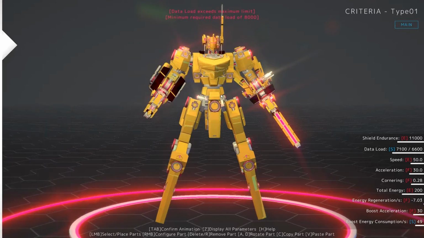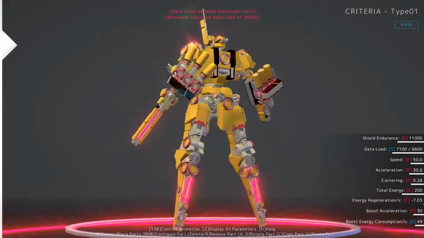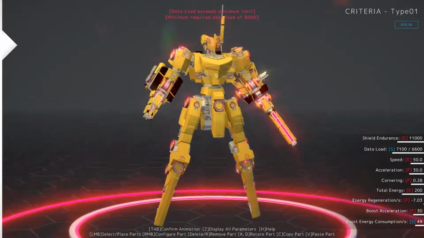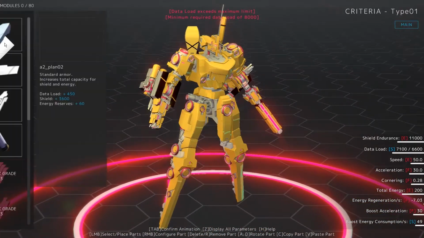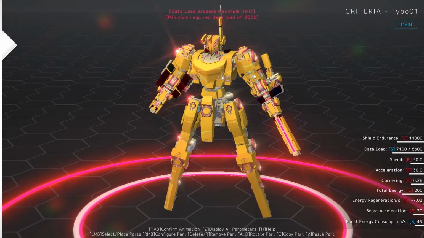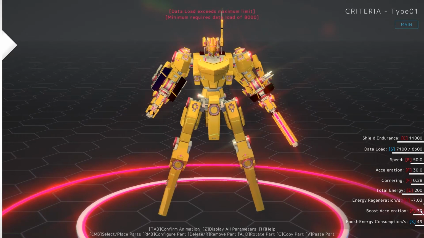So basically, this is what it starts off looking like. Ain't got no feet. I could make some feet, but to make it look that cool, that's probably going to be a lot of weight. As you can see, all my stats are the worst possible stats. There's literally no energy regeneration, it's at negative values.